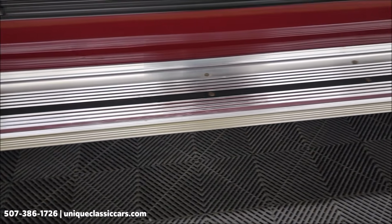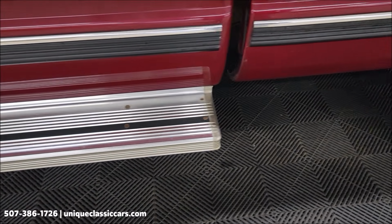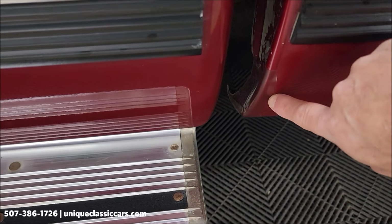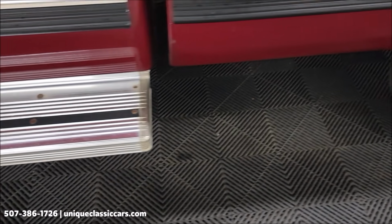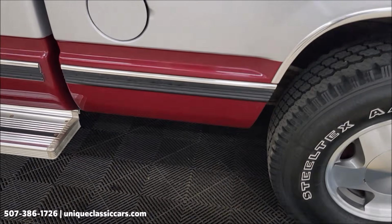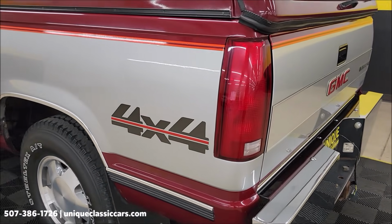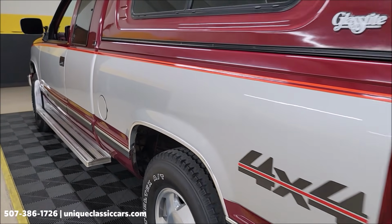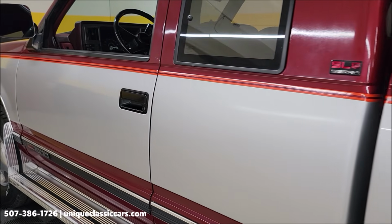Okay, I want to go down this driver's side too. It seems like the driver's sides are worse when it comes to corrosion, but as you can see on this one, same thing, and that protective film is still there. Came with it from the factory. Solid cab corners up and around the wheel wells, and you can see it's not full of nicks, dings, or scratches, anything major. Is the paint perfect? No. Does it still show well? Absolutely.